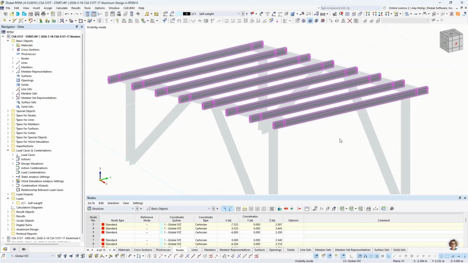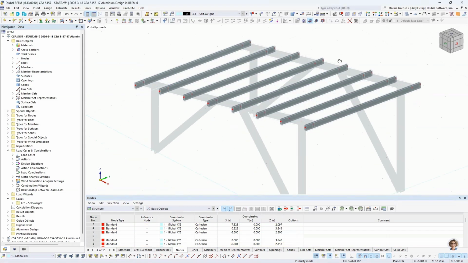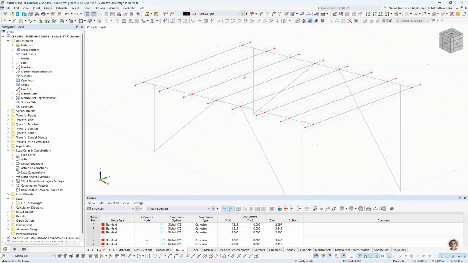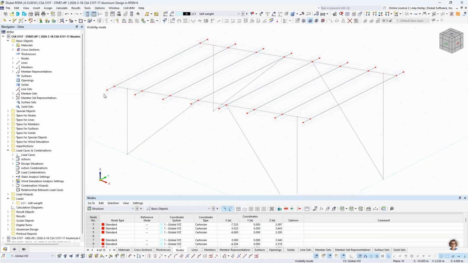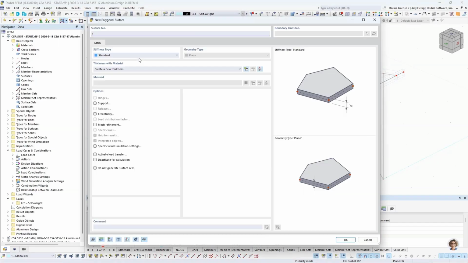I'd like to make some additional modifications here, including adding an eccentricity to shift these members up above my I-beam. But before I do, what I'm going to go ahead and draw is a new surface element. So I'll turn this into wireframe view, and maybe we have some type of sheathing on top of this carport for protection. We can actually model that in RFEM as a surface element with the option polygon. But the surface type is special in the sense that I want it to transfer loads only. I do not want it to add stiffness to the structure. So therefore, we choose the stiffness type load transfer.